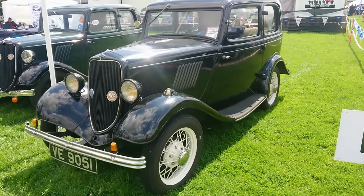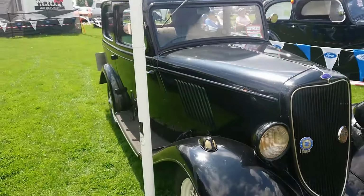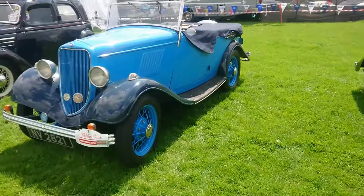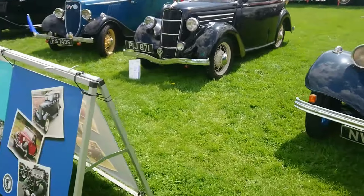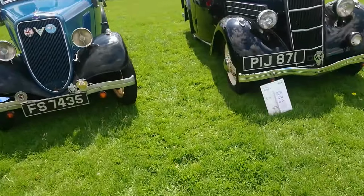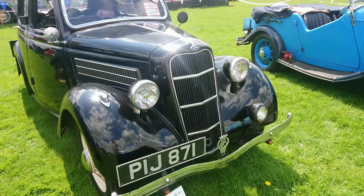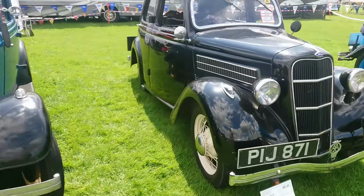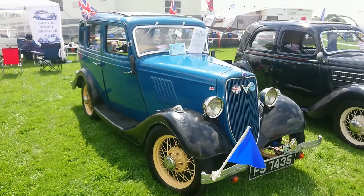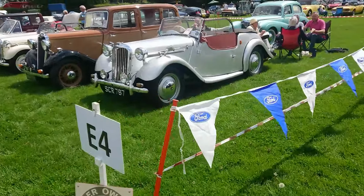I don't really know much about it. I just have to read on the grills or information sheet. That's a Ford 8. And then I think another Ford 8, but a slightly different type. Again, I can't remember what those are called. Oh yes, the Y and C models. Okay, it's a good giveaway. This one, does it actually say what colour it is? It doesn't actually say. Yeah, I'm afraid without the information sheet, stuff like this, I haven't got a clue what it is. So we'll continue before my ignorance is discovered.